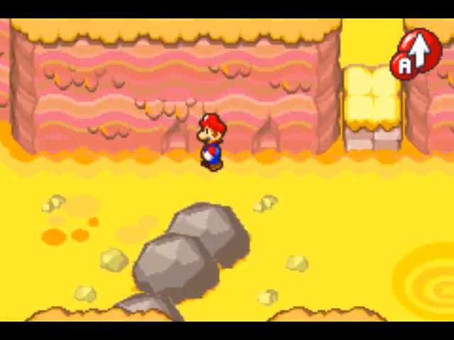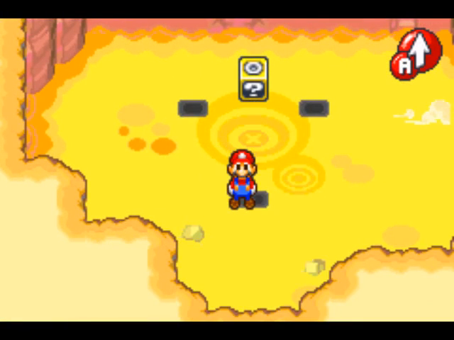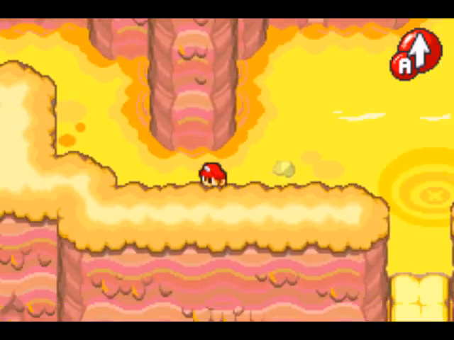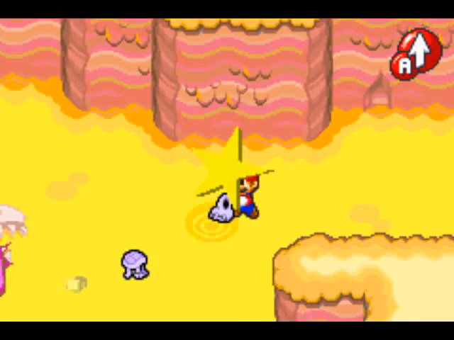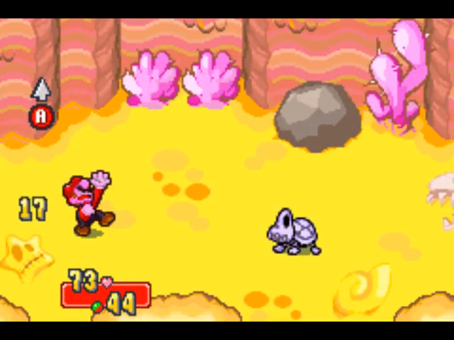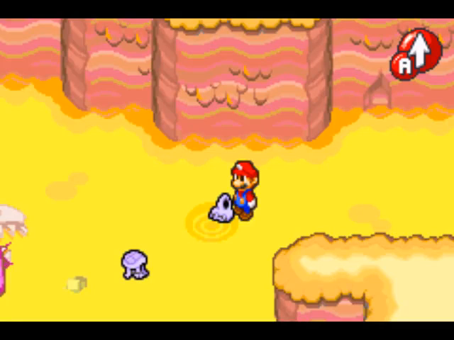Now let's see, here we find a 1-Up Mushroom, a Super Mushroom, and some coins. So here, we're going for experience. Yeah, we're going for experience here. Let's go!